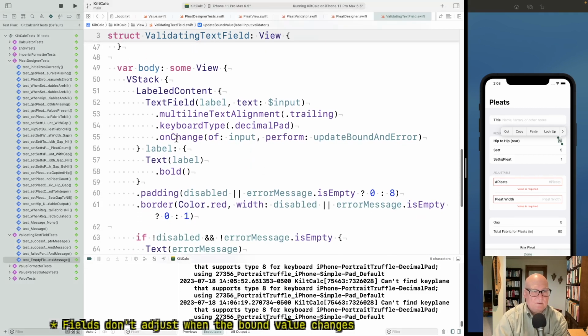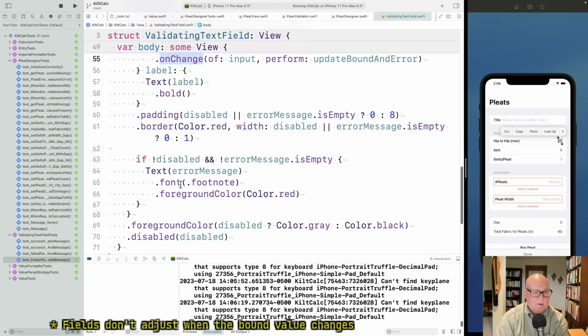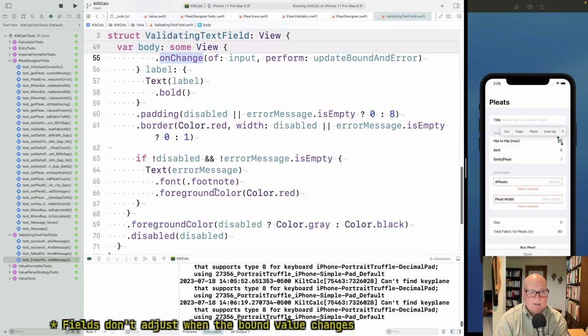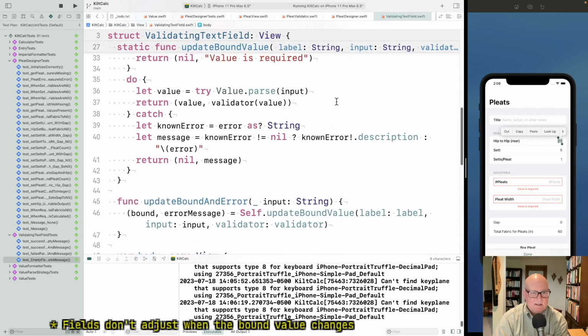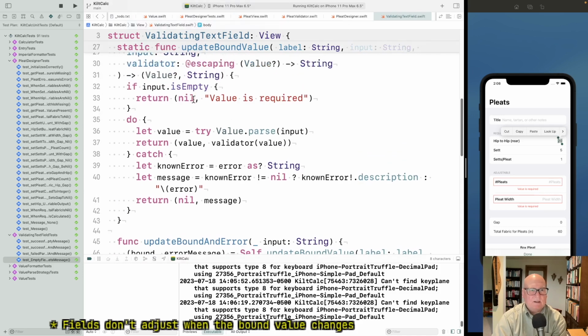Okay, so maybe it's on the whole thing. I don't think it matters, but if the bound value changes, again, it's like one of these self-updating things, right?